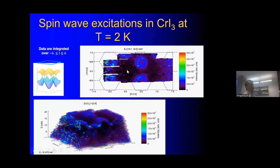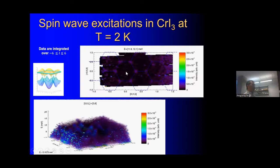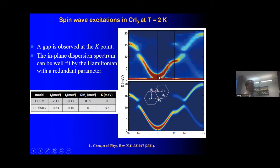Because it's a simple ferromagnet, initially we expect to see spin waves stemming from the gamma point. As we gradually move up in energy, the spin waves move through the acoustic mode and then to the optical mode. The key point is at the Dirac point, where there is actually vanishing intensity. You can see this more clearly in the overall dispersion curve mapped out by Labin. This is chromium triiodide measured at 2 Kelvin, well within the long-range ferromagnetic state with the moment entirely along the c-axis.